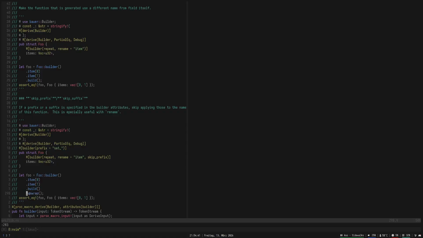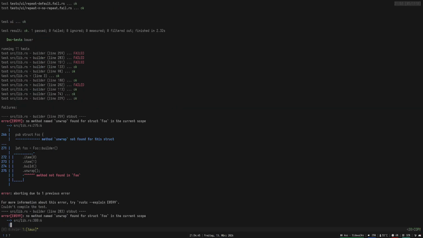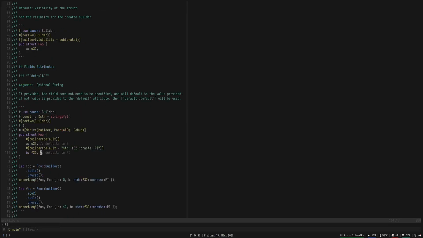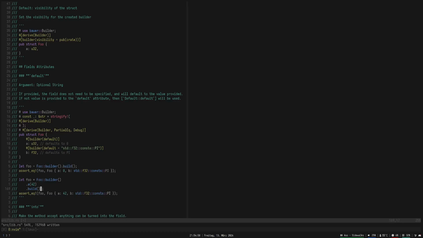So this unwrap is unnecessary for the same reason. 151. These both have default, so this doesn't need to be unwrapped. Same thing here, same structure. Okay.